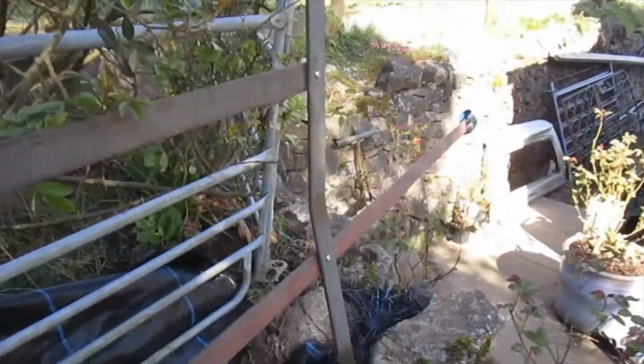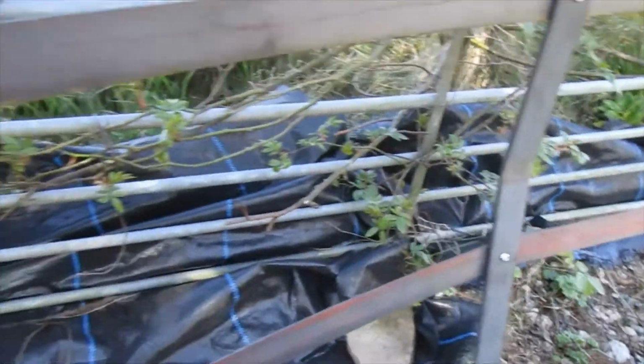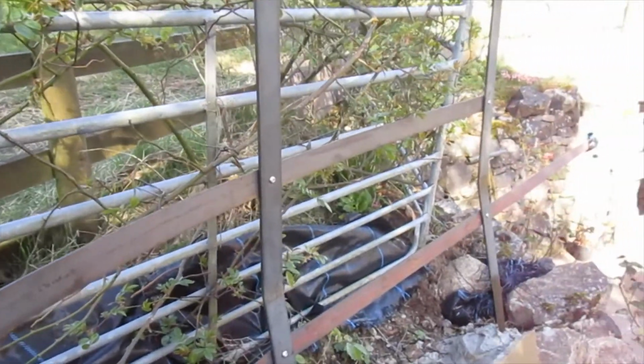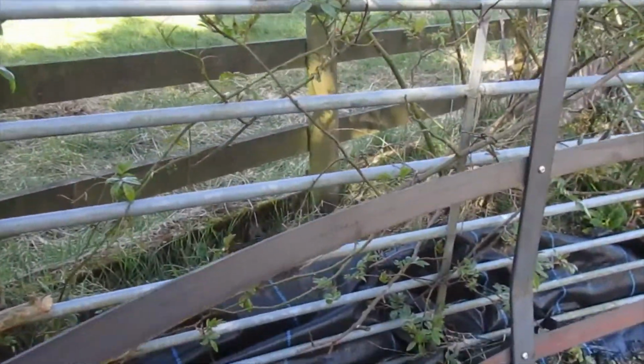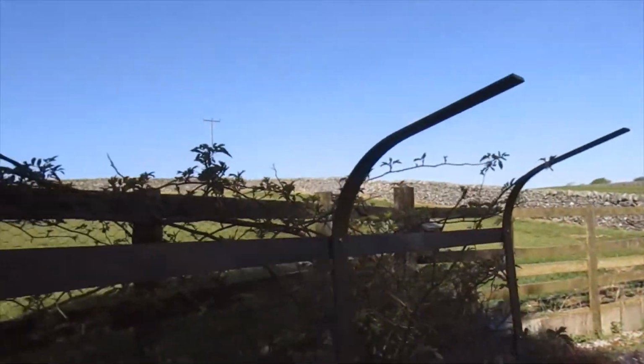I shall finish these ends off, round them off, and we're just done. So we've simply wrapped it round, and then we shall bend the end of that one and cut it off. That was late last night. Well, yeah, that's as far as we've done at the moment. Then when we've got those ends in, we'll tighten this up, get it painted, and then it'll be something just a bit different. Quite happy how it's turned out.